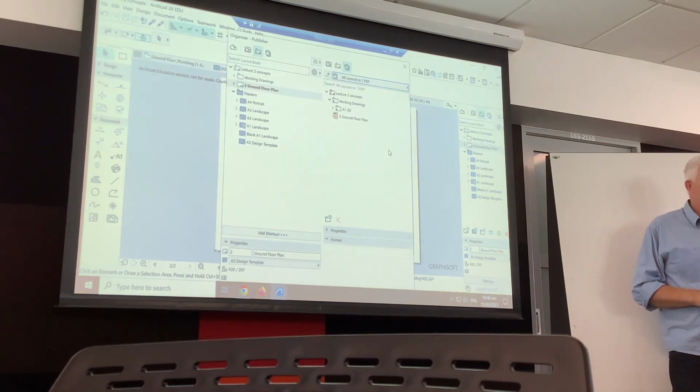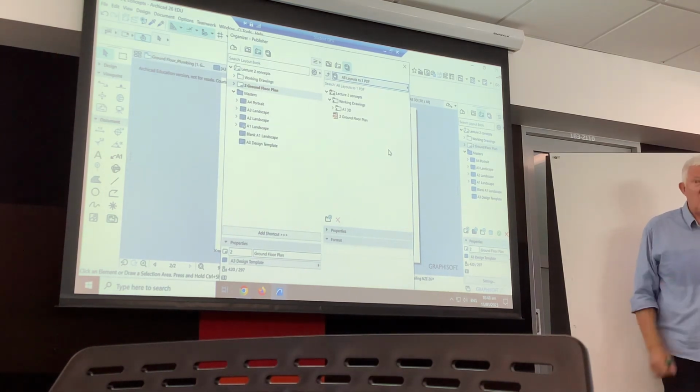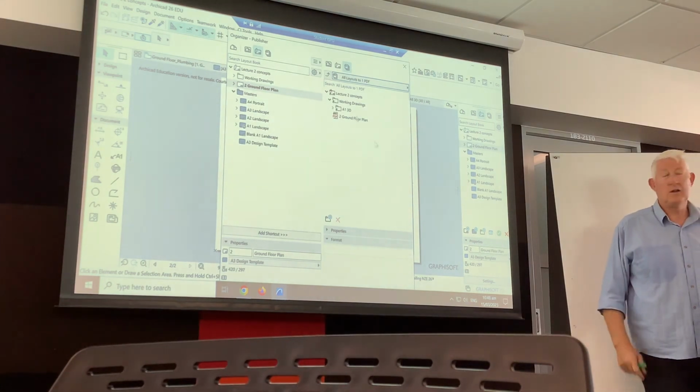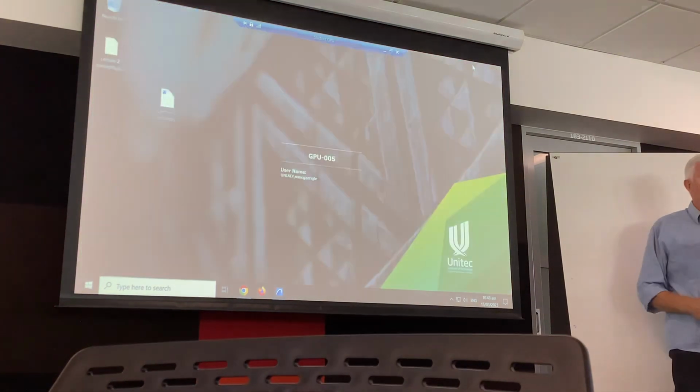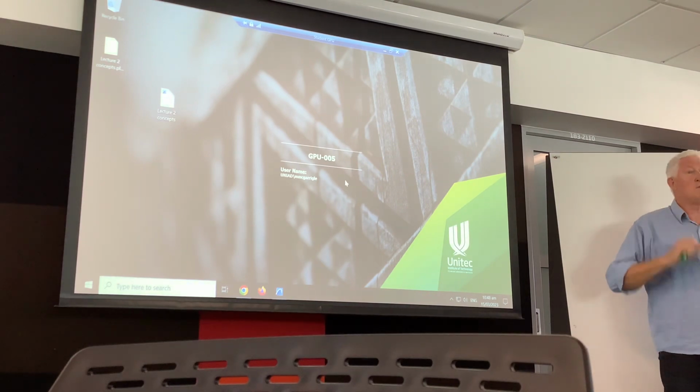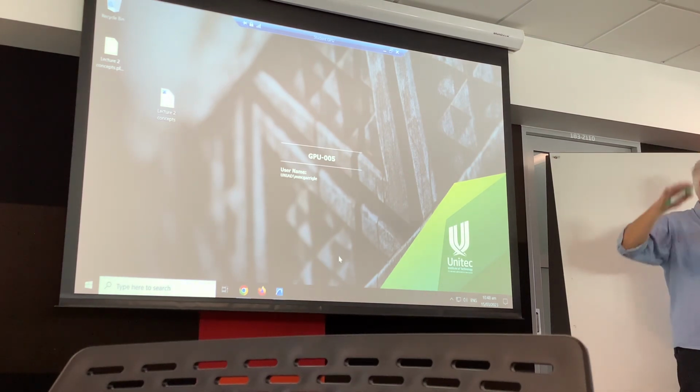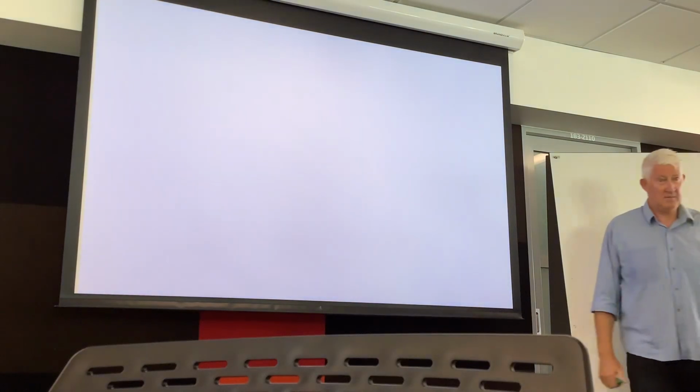Anyway, do you want to get started? Get stuck in now? Yeah. So hopefully that helps you a little bit, and you can have a crack at that with your major project house. You can drag stuff across into your view map, set up a layer combination, set up the settings. Absolutely.